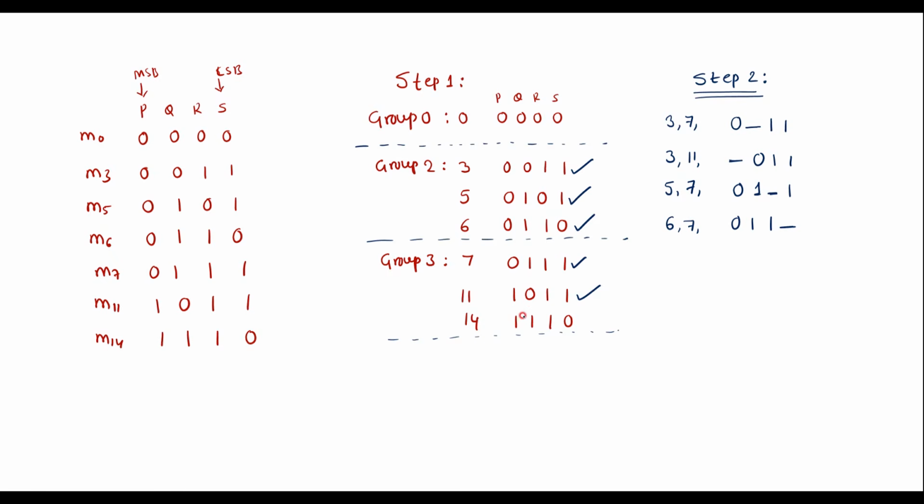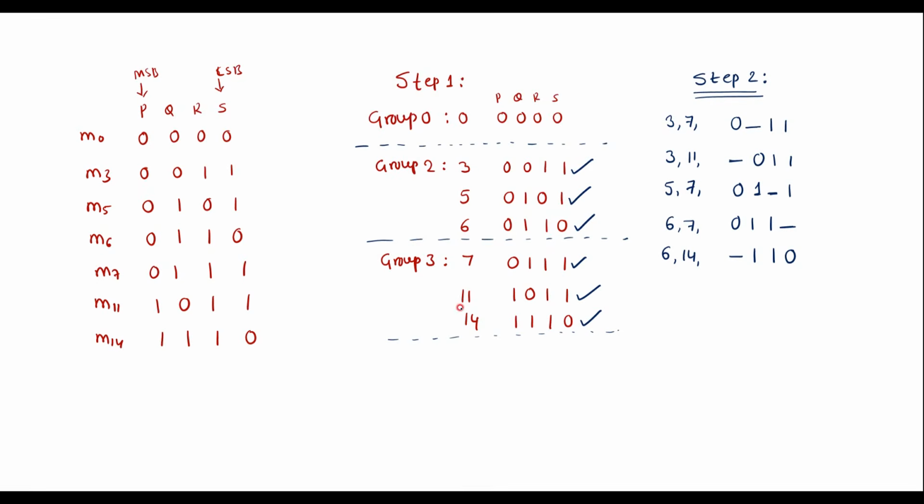Now I will compare 6 with 11. By observing here, the first MSB bit differs and the second bit also differs. So we should ignore it. Now compare 6 with 14. If I compare 6 with 14, the MSB differs by 1 bit. The rest is 110, and here also it is 110. So it differs by 1 bit. So we represent 6 and 14, which differ in the MSB, as dash 110. Now again we have to put a check mark for 6 and 14. So now we have compared all the adjacent groups.